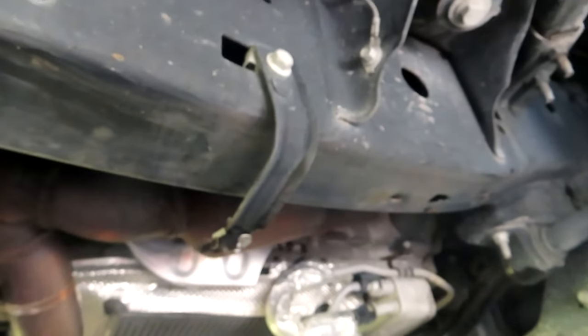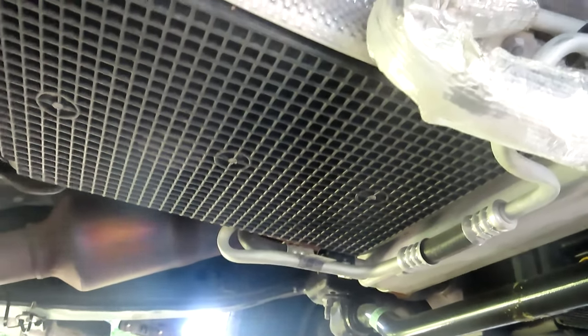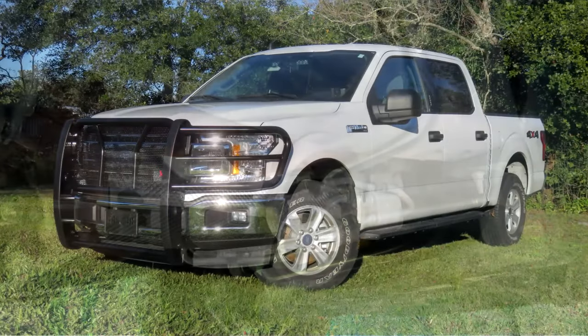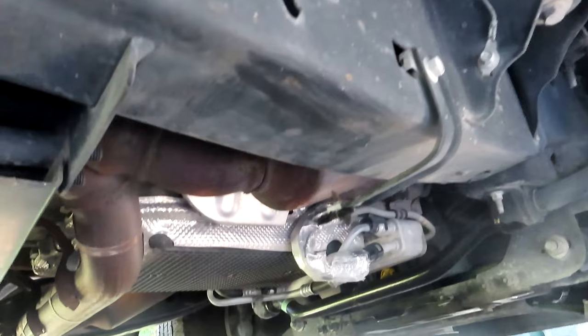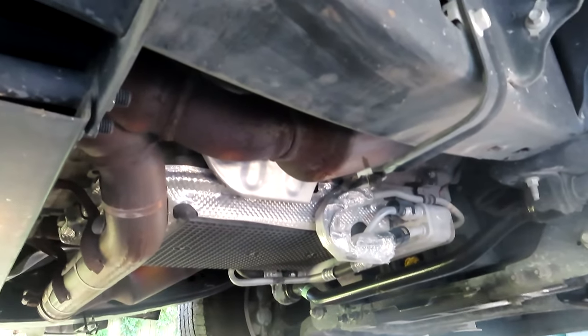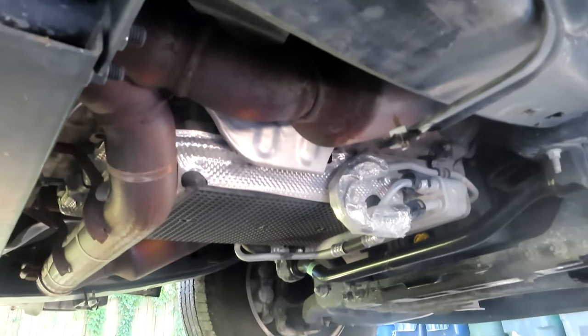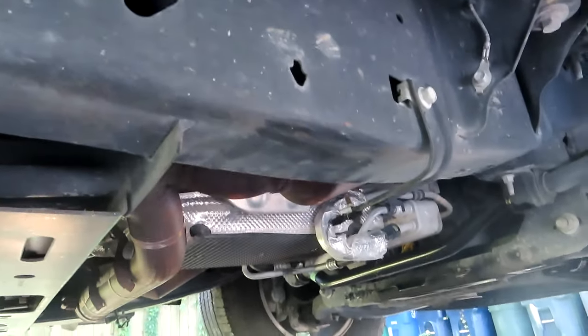That's what the guard is covering, and I don't know what kind of material that is — it kind of looks like plastic — so I want to put another guard on there. I do a lot of highway driving. This truck has 127,000 miles on it — it's a 2019 F-150 crew cab with the 2.7 liter twin turbo EcoBoost. Because I do a lot of highway driving, I think maybe I should have some sort of guard in case I run something over that bounces around underneath. I think some kind of guard is better than nothing.